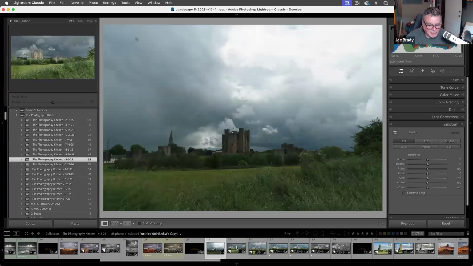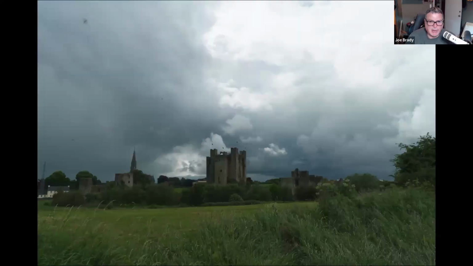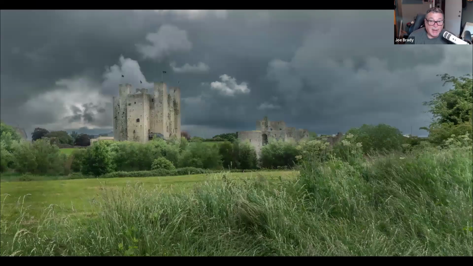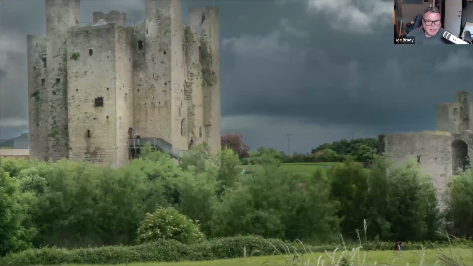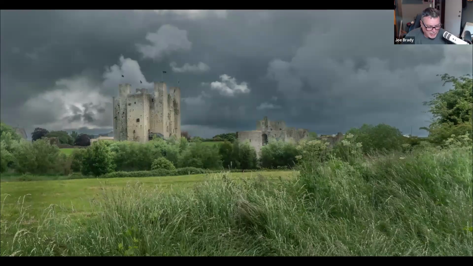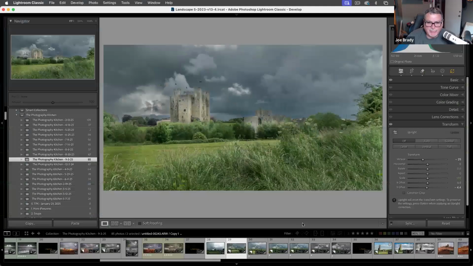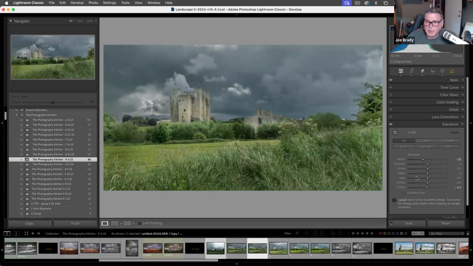Let's reset that one. If we go full screen, that's the raw file we started with, and we are now here. And that's kind of cool. I mean, we could work with that. So yeah, in the detail up, there's somebody wearing green clothing there. Let's go out of full screen. Let's take this and let's make a virtual copy of that one. Again, just so we can show the progression. And let's go up to basics. And we're going to use our black and white converter again, right here in Lightroom.